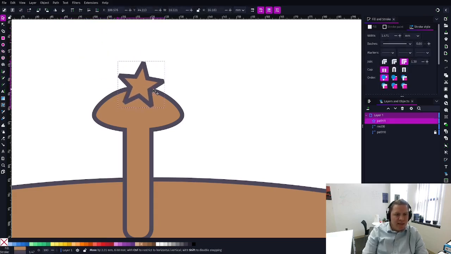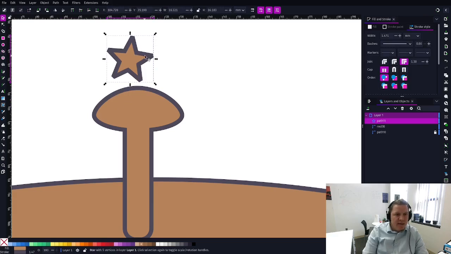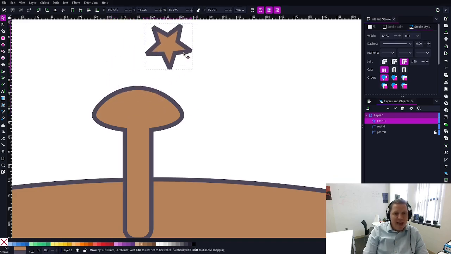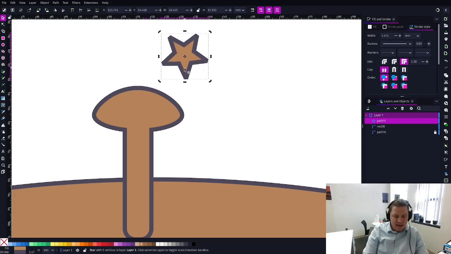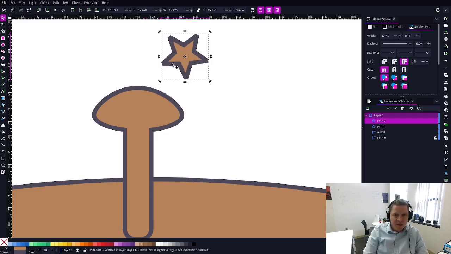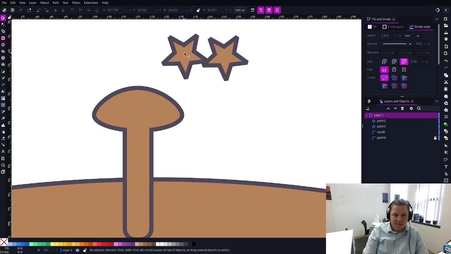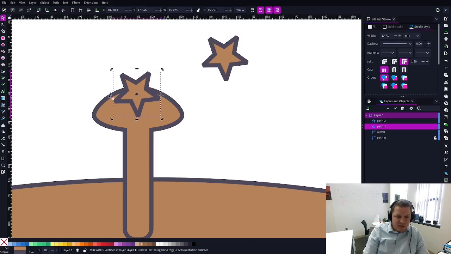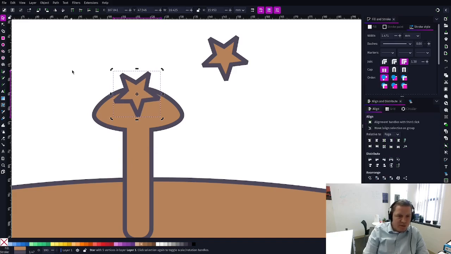And now this is going to be the ligand. And what I want to do is create a pocket in the receptor that is precisely shaped for this ligand, and then still have the ligand around. So once I've got a ligand shape that I like, I'm going to duplicate it. So Control-D, or you can right-click and duplicate. What that does is it just creates an exact copy. Because this one that I'm going to use to create the difference in the receptor is going to disappear. So again, we could center these two using the alignment panel if we wanted to, but I'm not going to bother right now. I'm just going to select both of these.